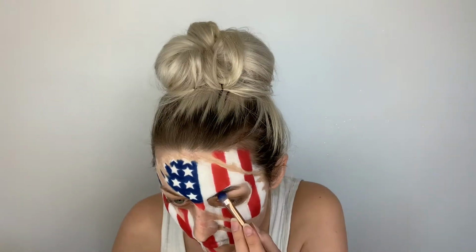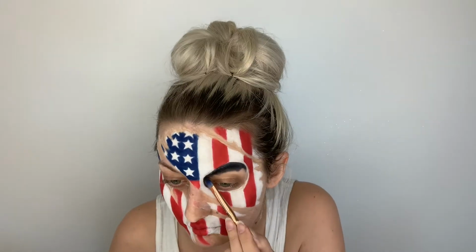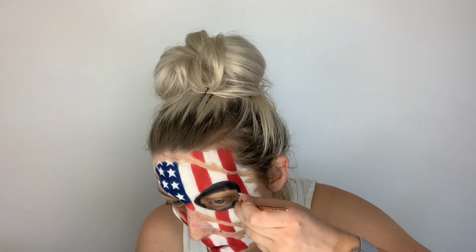This look is more time consuming because there is a lot more detail than you really realize, but it was worth it because it's one of my favorites. I love America and I love our veterans and the people that fight for our country, and I believe in our country, so I was really passionate about this look that I did.